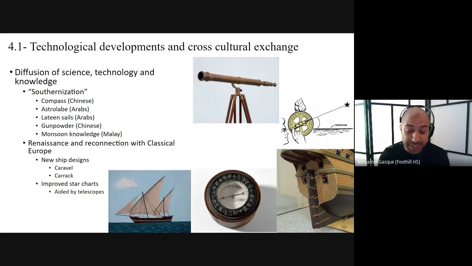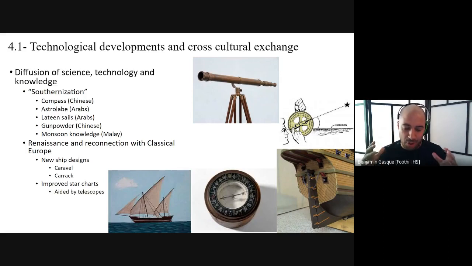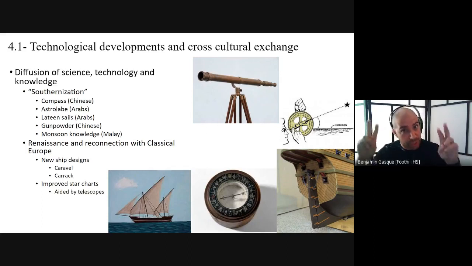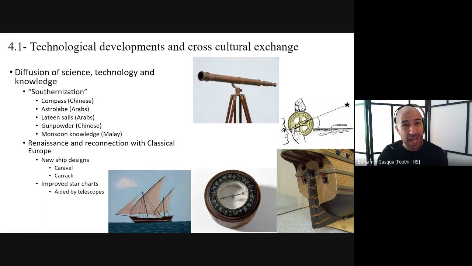We discussed this diffusion previously as part of Unit 2 when we read the article by Dr. Linda Schaefer called Southernization. Dr. Schaefer's thesis was basically that the progress, discovery, inventions, and so on of South Asia — of India — what she called Southernization, the spread of this knowledge and technology out of South Asia, paved the way for the Westernization of the 1500s, 1600s, and 1700s. These technologies all made their way into Europe in various ways and at various times, but from different places. They were not natively developed in Europe — it was through Europe's interactions with these other places that they were able to gain this technology.